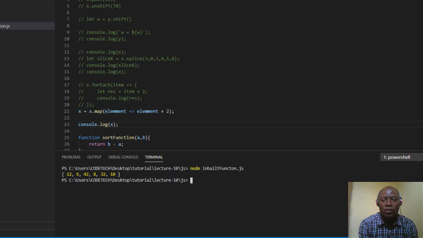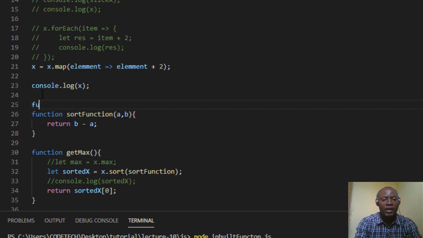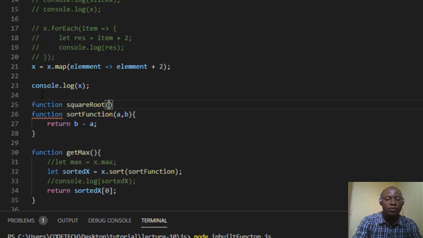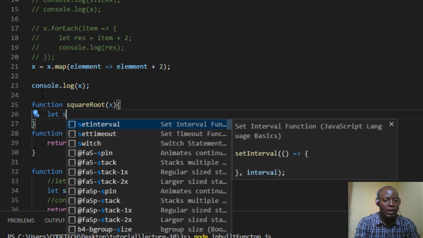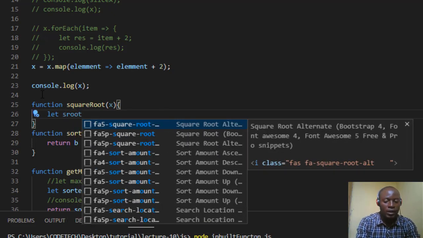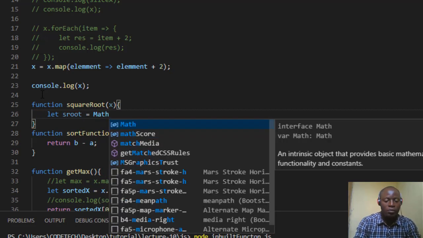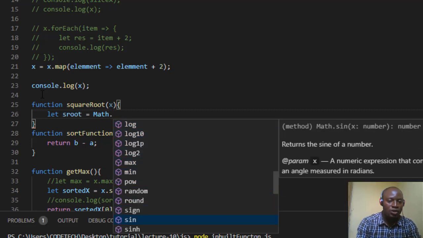Let's say that you want to find the square root of a number, and I'm going to create a function for that. Over here I'm creating a function. I'm going to name my function squareRoot. Then my function is going to take a parameter of x because I'm looking for the square root of x. Then you can just say let squareRoot equals to Math, it has to come first because you want to make use of that library. Dot. Now these are all the functions you should really try to find.